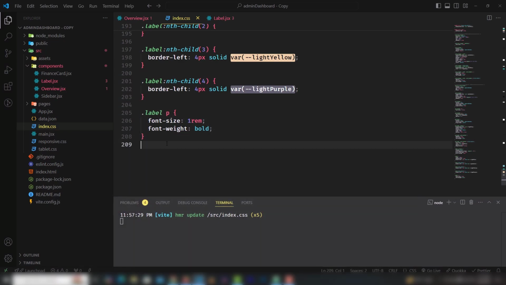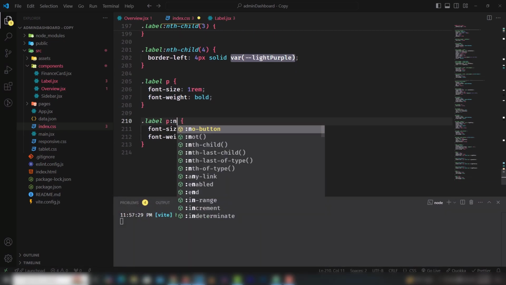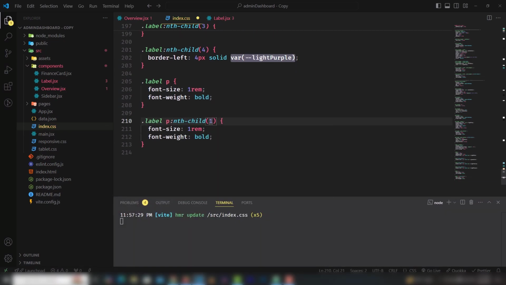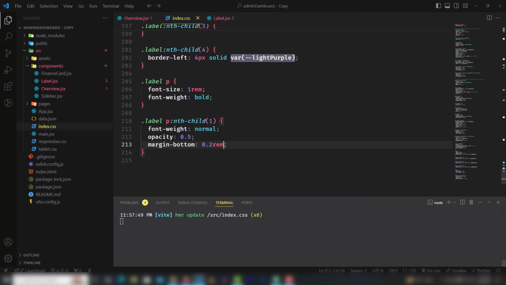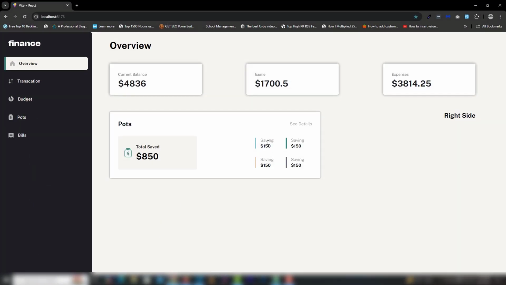I also need to use the same thing on child 1, and the font weight I'm going to change to normal, so it should be 0.5, and also margin bottom should be 0.2 rem. Look at that, guys, these are right.